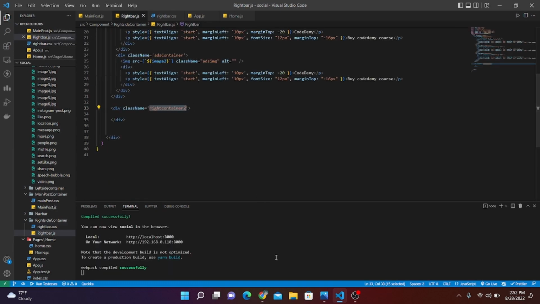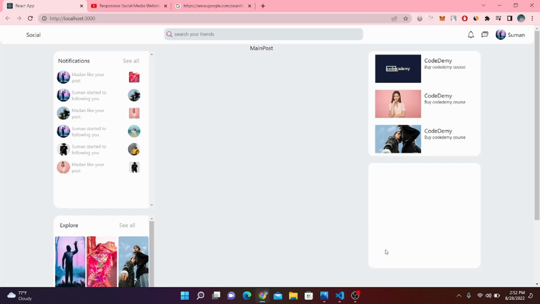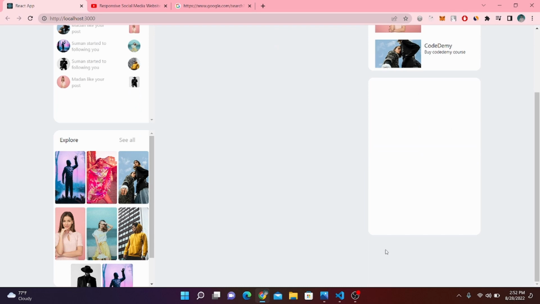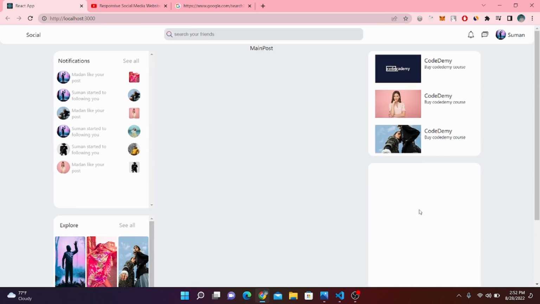Let's go back and save this. Now, yeah, so our height will be 60, would be enough for this container.